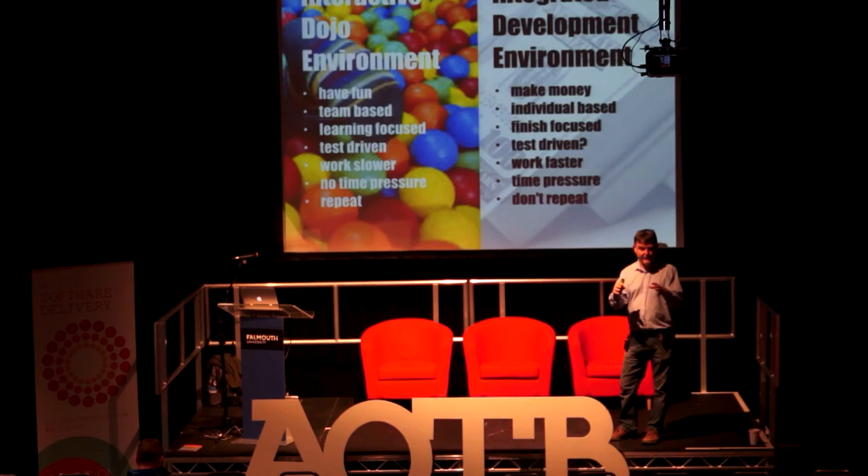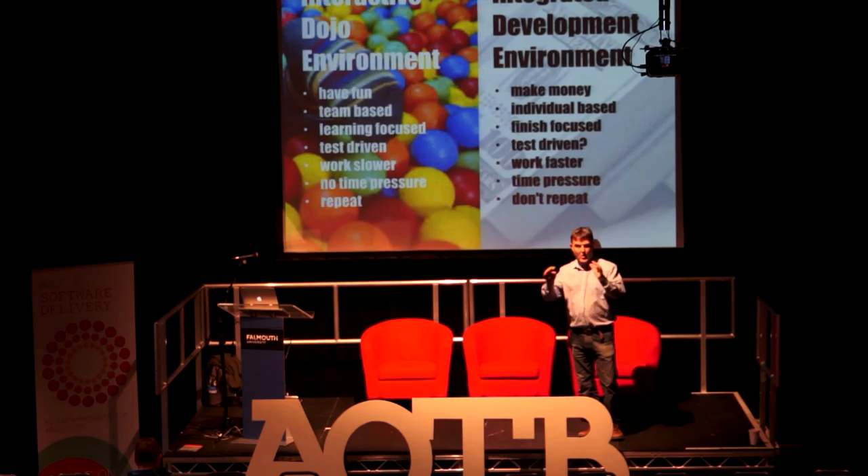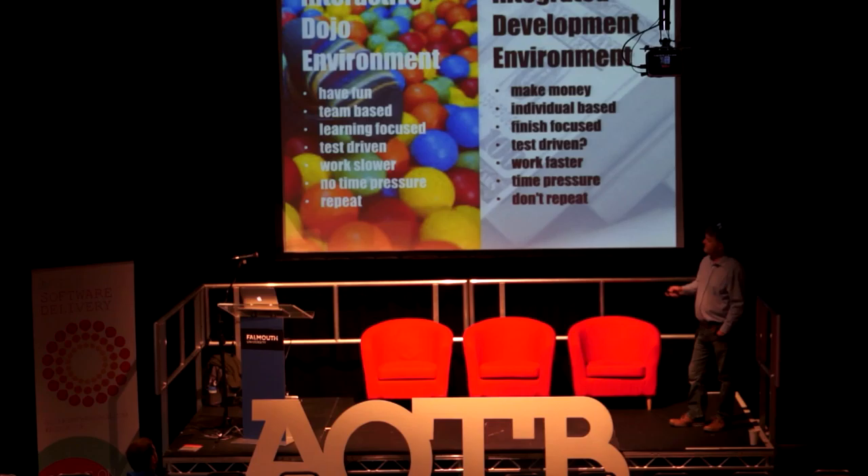I have a gut feeling I don't like that because I like the idea of things being team-based, and that seems to be a theme resonating at this conference — a lot of speakers have talked about not wanting to optimise the parts of a system, but the whole system. Finished-focused versus learning-focused — it's about learning, it's about slowing down. Maybe you do test-driven development in your professional environment; often people don't. It's quite hard not to do TDD in Cyberdojo because pretty much the only button you've got is 'test.'